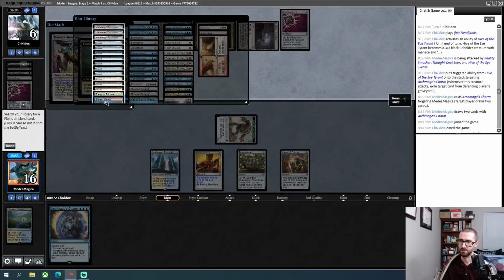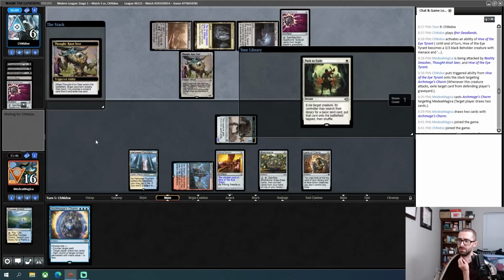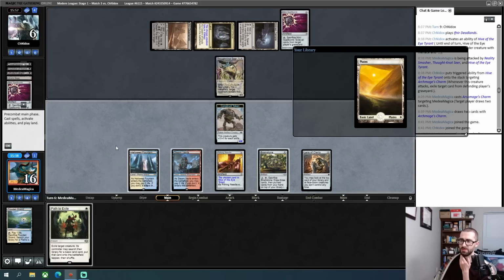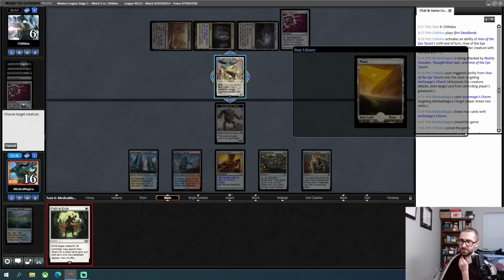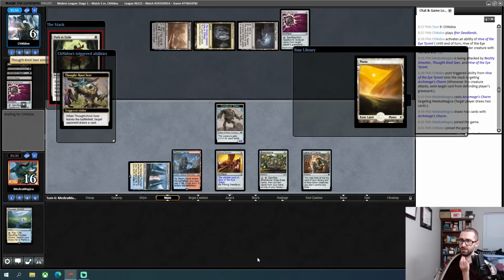Let's find out. Path to Exile. I will not pay 2 life for this. I will let my opponent take this card. I will Path to Exile this out of the way, and then crash in for 4 damage. Do I want to get through this immediately? No, I want the extra damage that the Brainstone represents.